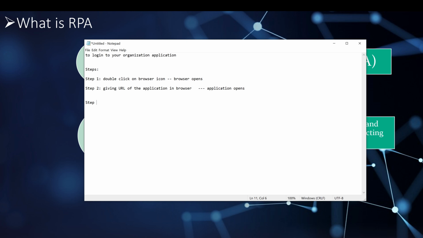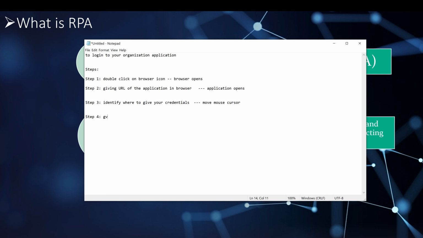Step 3, you will identify where to give your credentials, right? So you will move your mouse cursor to that point.